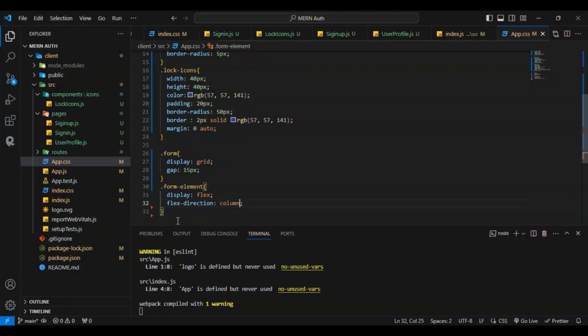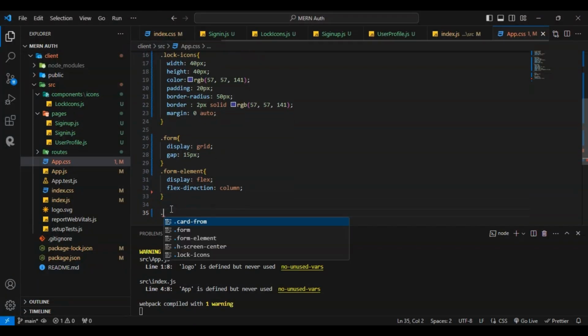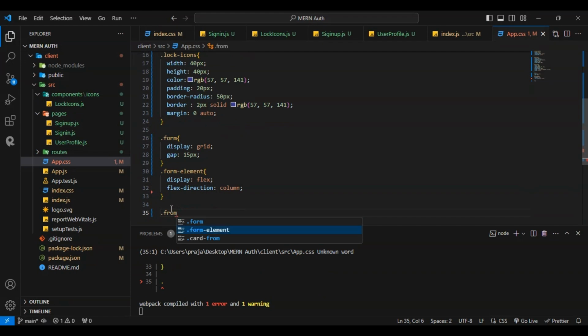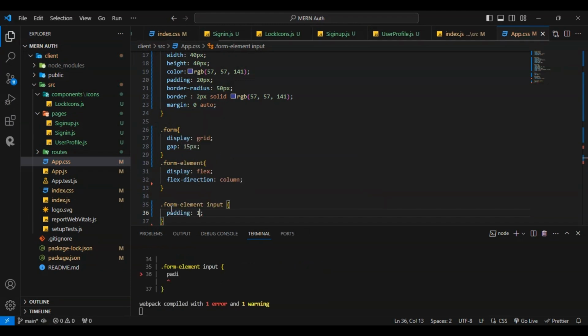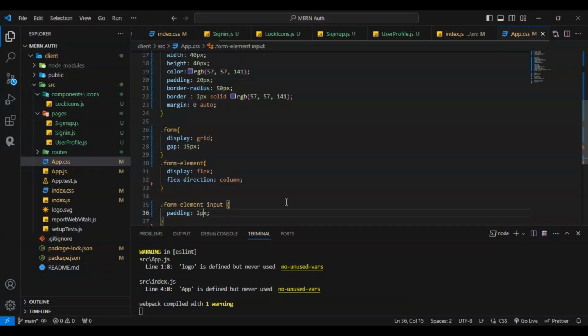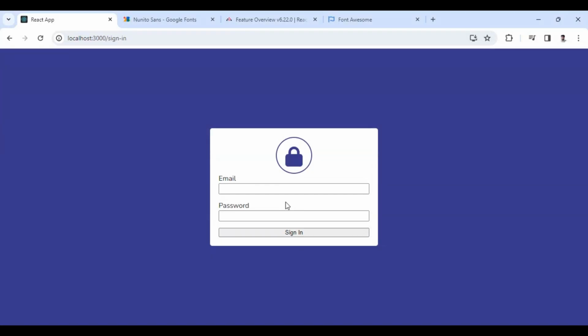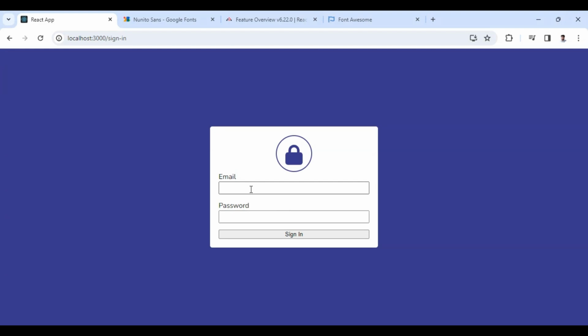And let's make, inside the form elements, if input is available, let's design this part. First of all, give the padding, it's 2 pixel by default, a little bit more, 5 pixel.